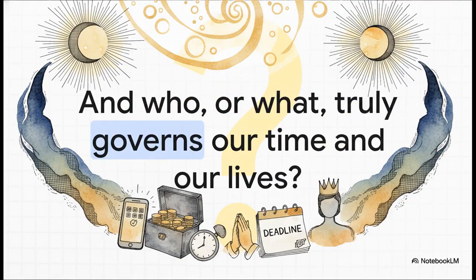And that brings us to the final thought. The ancient text made this bold claim that the sun and moon are not the rulers of our destiny. So that leaves a really powerful question for us today. In our modern world, what are the things we treat like gods? Who or what do we truly allow to govern our days, our seasons, and ultimately our lives?